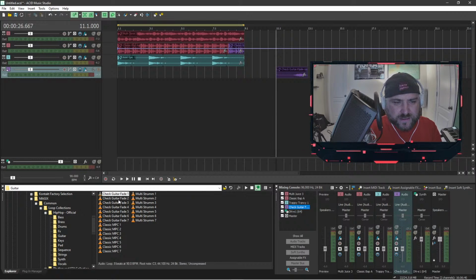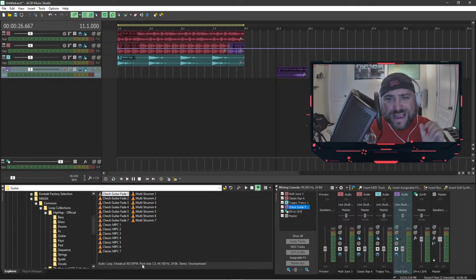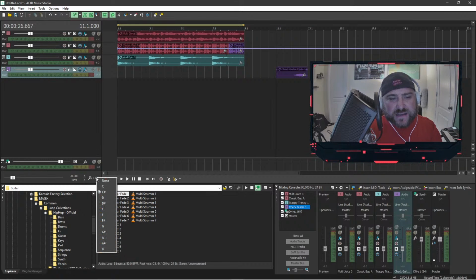So this is playing, this is the root note, which is what acidized, I mentioned that word earlier. Acidized is a loop at how many beats per minute with a root note and all of that. So that essentially is what acidized means, meaning you can drop this into an Acid software and it's going to match up with your project settings.